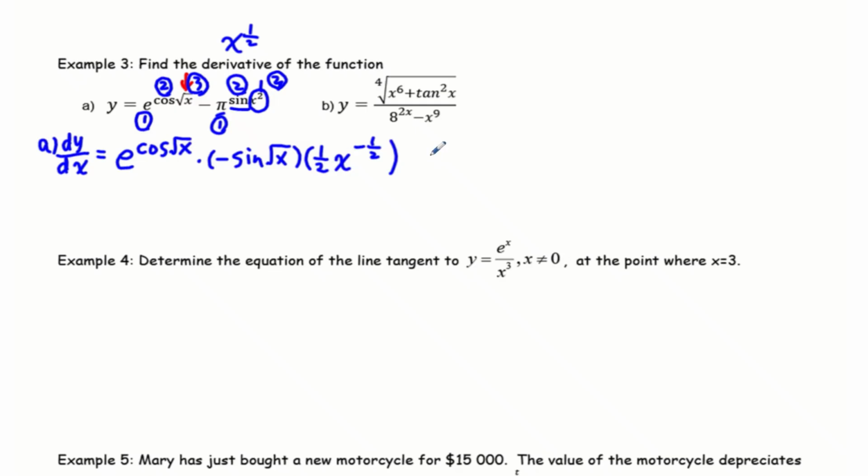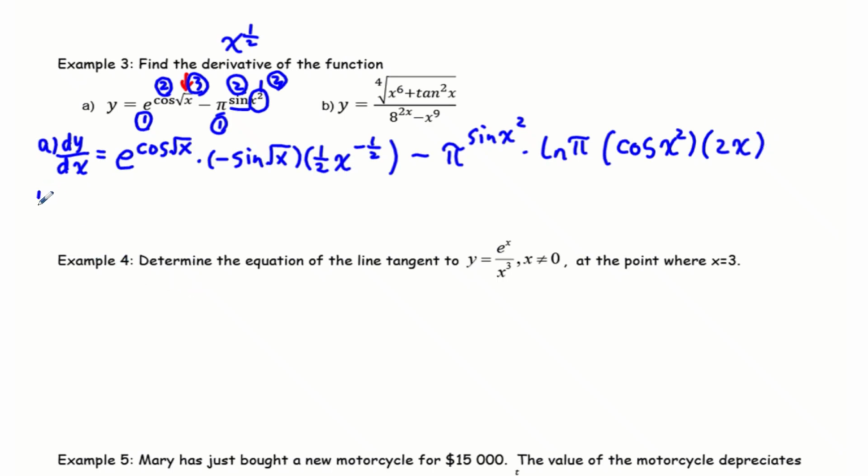Then this is the first term, then the second term. The base is pi, then it is itself. Then don't forget ln pi. This is for the first base pi, the exponential function. Then do the sine. Sine derivative is cosine. The expression that follows, don't change. Then the expression derivative is 2x. Then it's done. You don't have to simplify it.